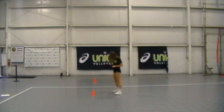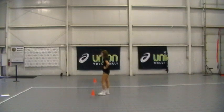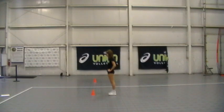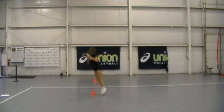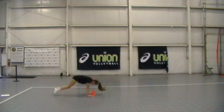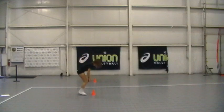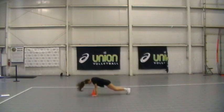She'll take a 20-second rest. And now our next progression is going to be that same burpee, but with a bigger tuck jump, knees up to her chest, each time she goes up high over the cone. Good, so still same nice controlled burpee, and she's getting as high as she can when she goes over the cone. So now she's probably just going to start slowing down a little bit, okay, because she's got to go so much bigger and more controlled over the cone. That addition to the bigger jump makes it a whole lot more challenging.